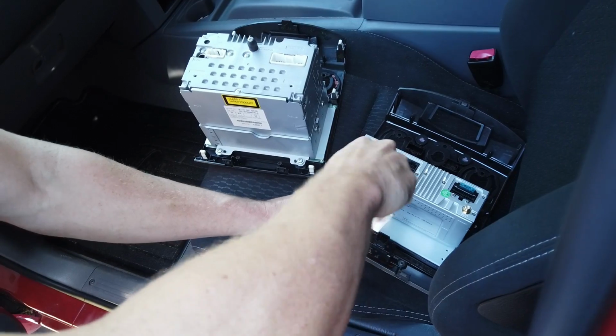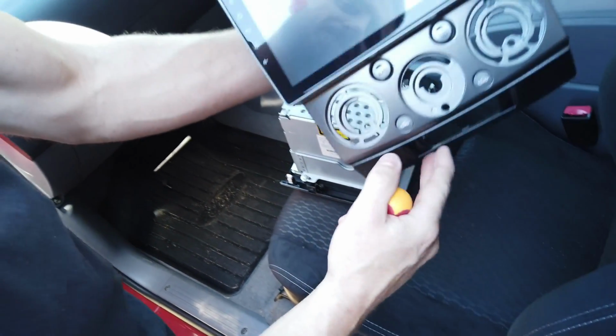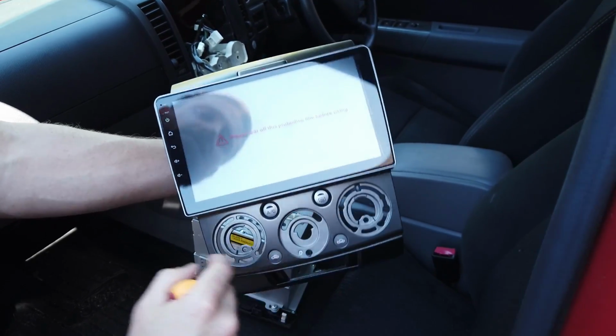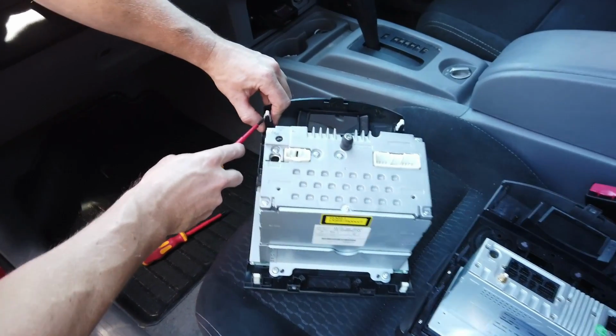These are all plastic coarse threads, so don't over tighten them. So you can see now we got our 2 switches in, 2 lights, and our hazard switch up the top. Just getting one of these off.